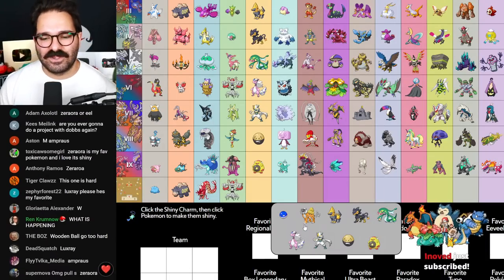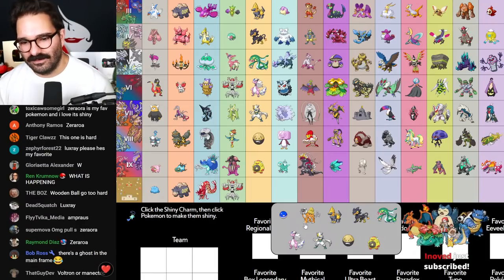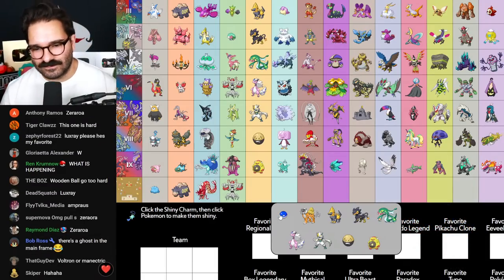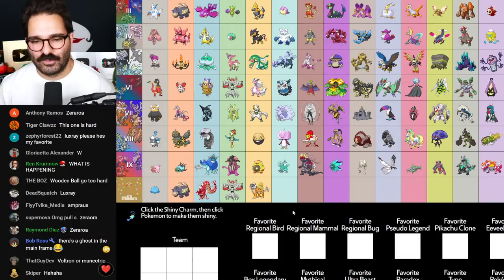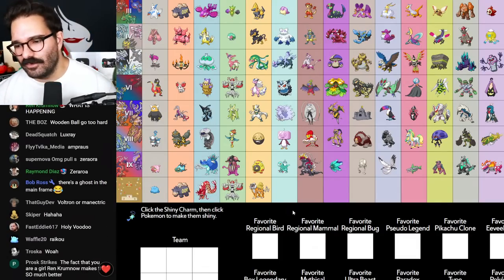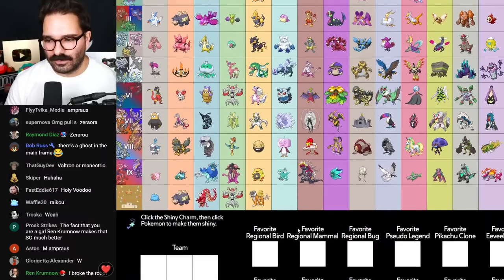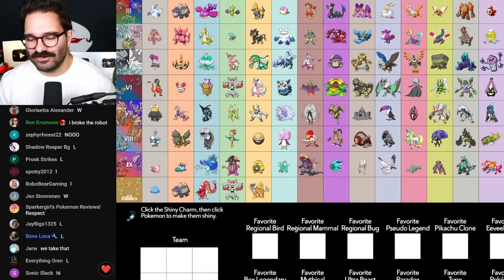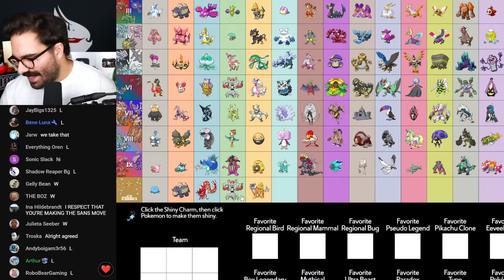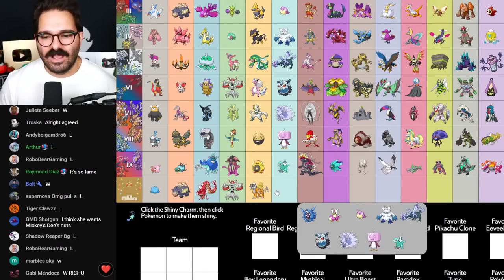I would say, I know nobody's gonna agree with me here, but I'm leaning towards Voltorb or Raikou. I gotta go Raikou. I just think Raikou is one of the coolest shinies. I have to do it. I love Raikou. I know there's gonna be L's. Oh, L Vinny, L Cake, LLL. Nah, dude, that's a W. That is a W right there. Ice types.